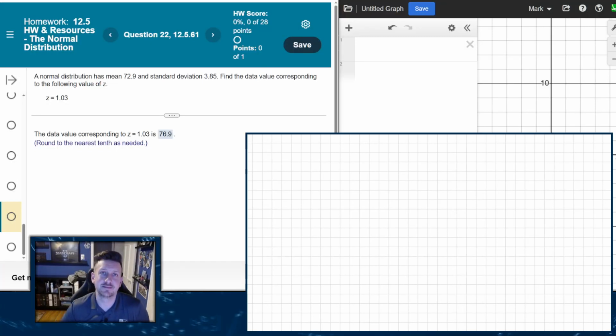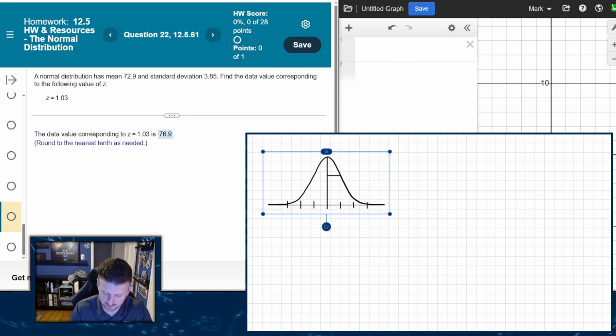Hey, this is Leach with Sims and Math, and in this video, we're going to be doing a little bit of algebra to deal with finding a corresponding value of x when given a mean, standard deviation, and a z-score. So first I'm going to try to paint the big picture, show you the algebra, and then I will show you how you can kind of backdoor it into Desmos. So first let me plop in a picture here real fast just so you can see what's happening.